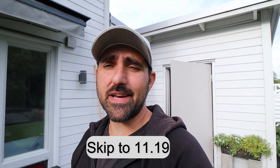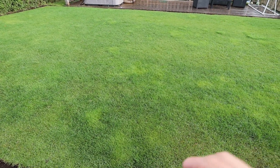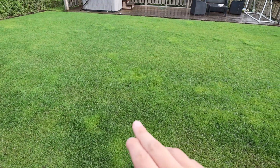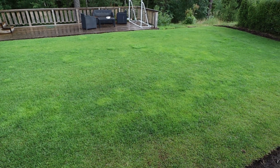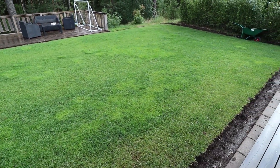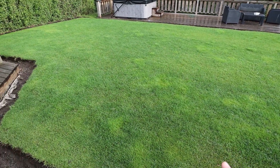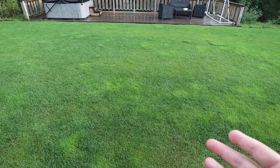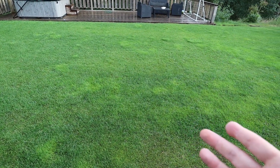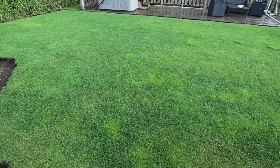It actually stopped raining, so I'm going to show you the lawn. It's still green and you can see where I seeded - those light green spots are the newly seeded areas from this spring. I've had iron seaweed and my usual summer cocktail on this, but since it takes about three or four months for new grass seeds to actually absorb iron, it doesn't darken up like the rest and just sticks out more. So you can really see exactly where I've seeded.